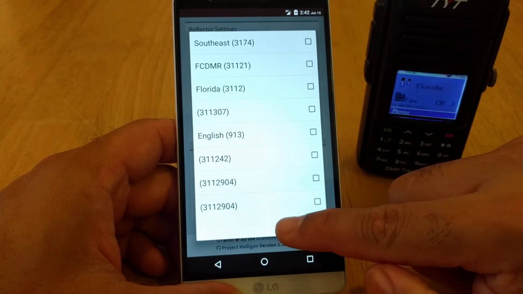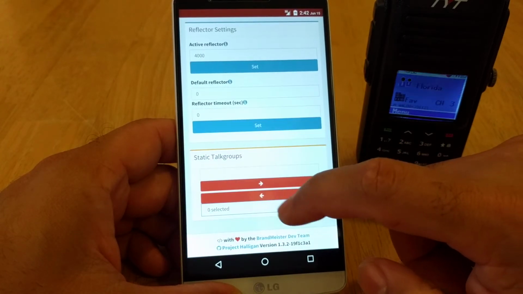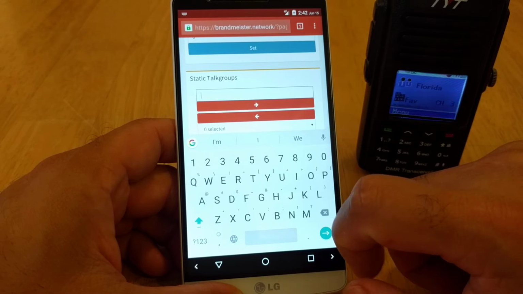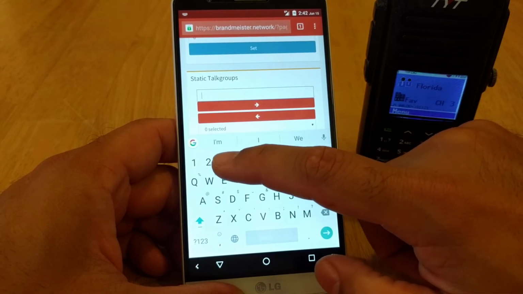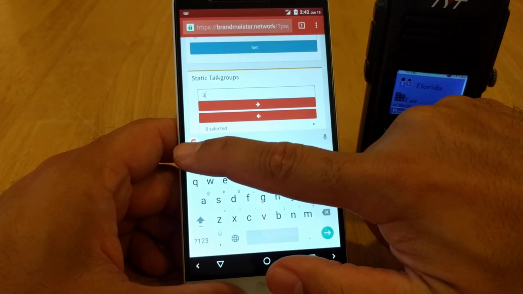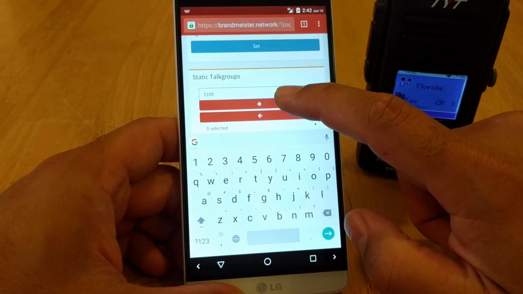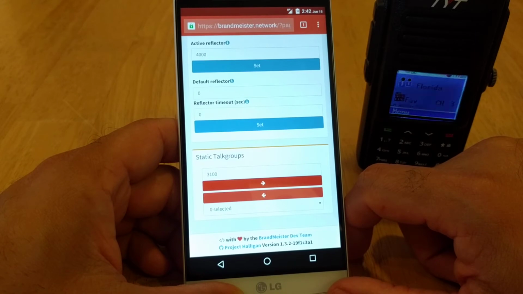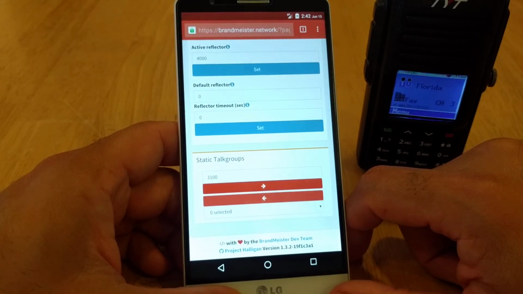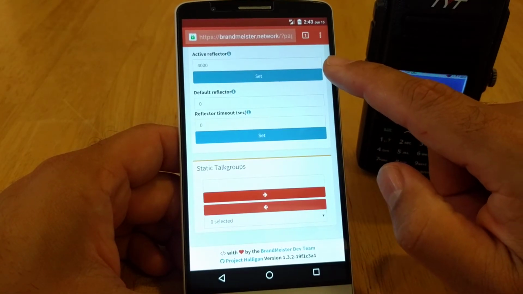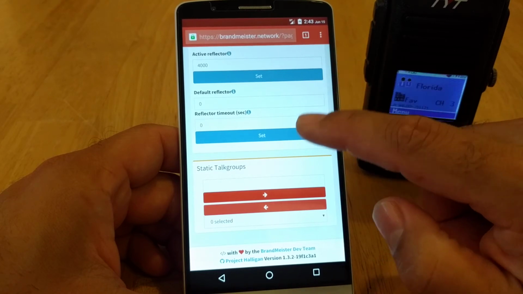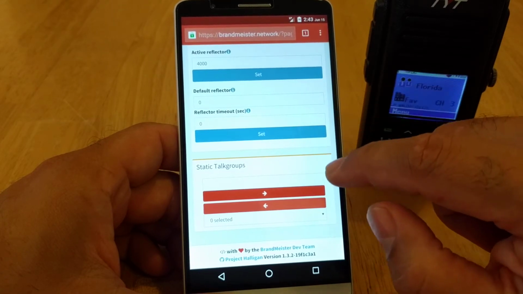Let's first show you how to add one. Click on the empty box. Let's say I want to add USA nationwide 3100. You just enter the talk group number and right arrow will accept that. And I believe you'll get a message on the top right. No? Okay, not this time.